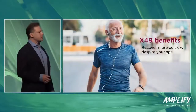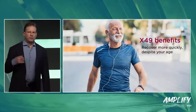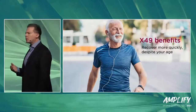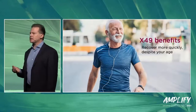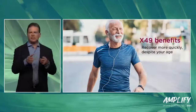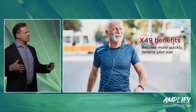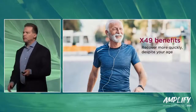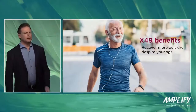One of the things that came out of the study as well that you'll definitely see when you go out and exercise with this is you will not get as sore when you're exercising. Your body will be able to take more resistance and stress, and you're going to recover much faster after exercise. This is also as a prerequisite of saying, again, get your diet in line, making sure that you're taking adequate amounts of healthy protein and fat, and using this to support a muscle building and strength and stamina routine. But generally, that said, people in these studies have found they recover more quickly when using this product.